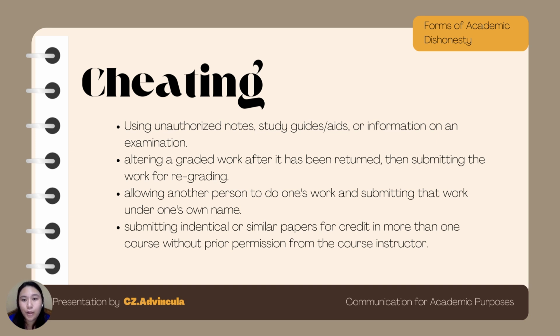So for example, I ask you to submit this kind of paper and then I give it back, and then one of your instructors gives you the same sort of activity, and you realize that you can actually submit your work from my subject to that instructor's subject, and you did not ask my permission to resubmit that paper to that professor or instructor, then that is considered as cheating.